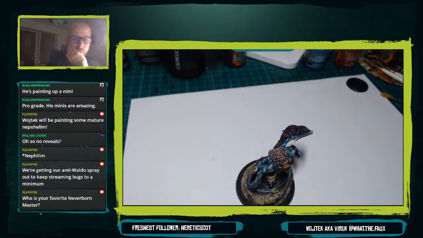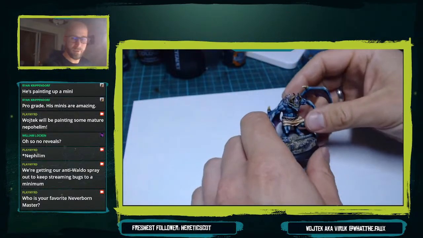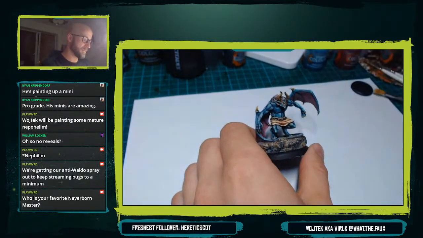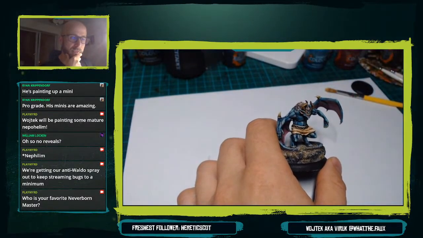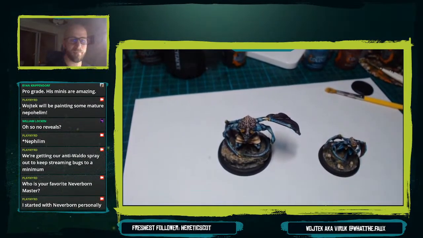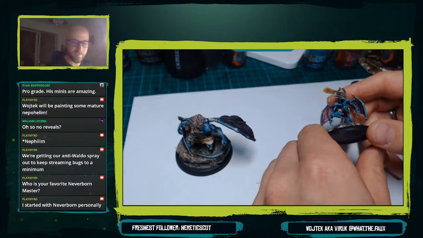Okay, my favorite Neverborn Master? That's a tough question. I would say currently it's Rasputina, mostly because of the aesthetics. I really like the voodoo magic aesthetics, the swamp things. It really speaks to me. That's what I like about it. It has quite a unique design, and in terms of design and gameplay, it's really fun. Well, not for everyone though. Sometimes the Rider can be quite oppressive in the game, but well, all masters can be.